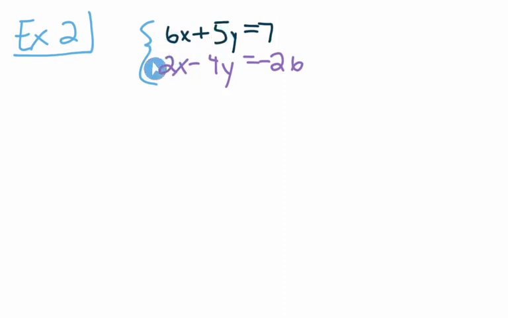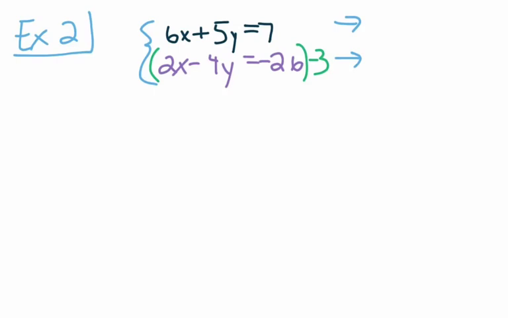number that I can easily multiply by 4 to give me 5. However, if I look at my coefficients in front of my x's, if I multiply this entire equation by -3, 2 times -3 will give me -6, which will then give me opposite coefficients. So that's what I'm going to choose to do. I'm going to multiply the bottom equation by -3. So I put in parentheses with the -3 out front. I'm going to show that multiplication or the distribution of the -3 into the equation.